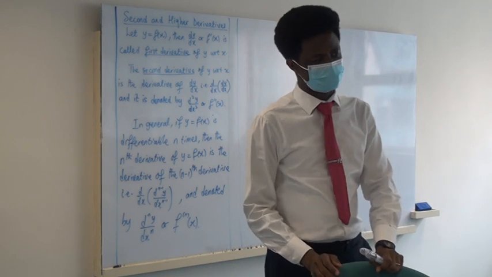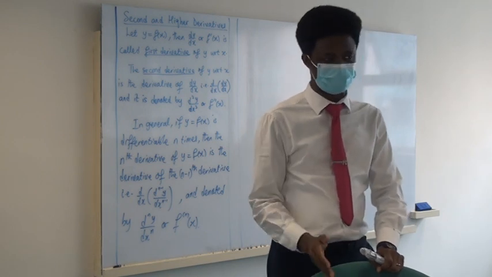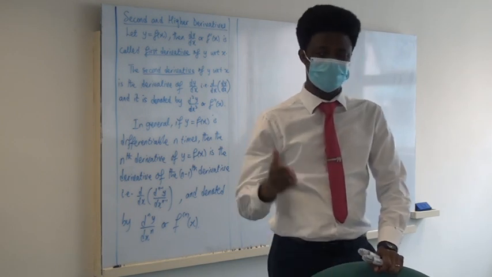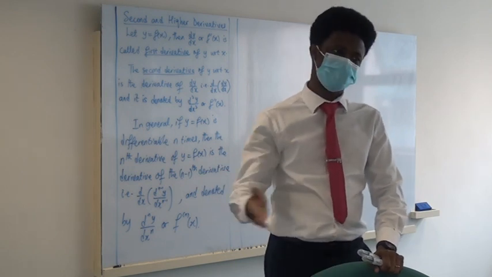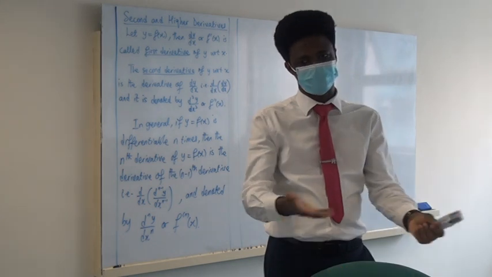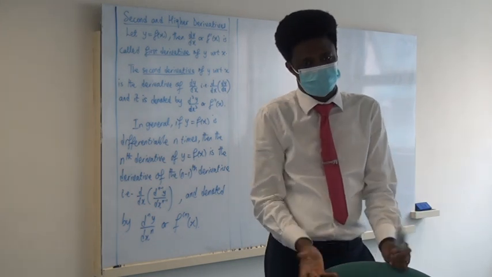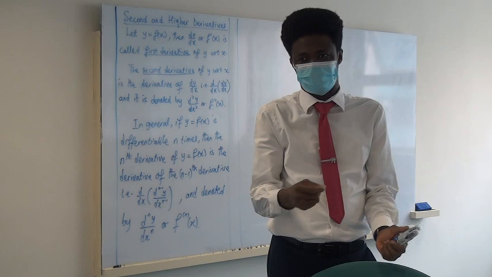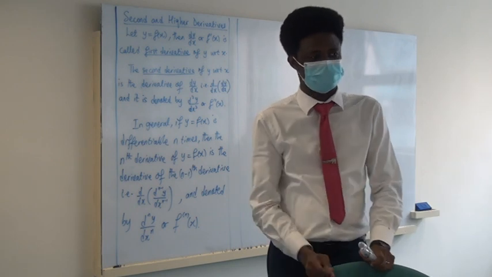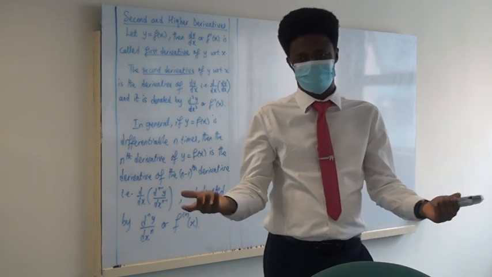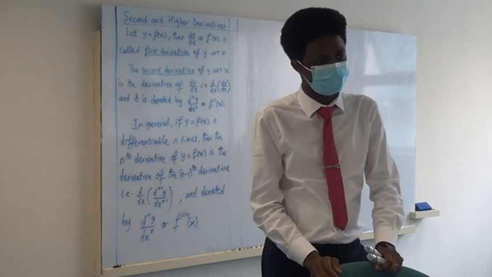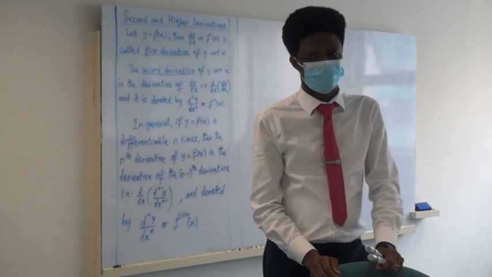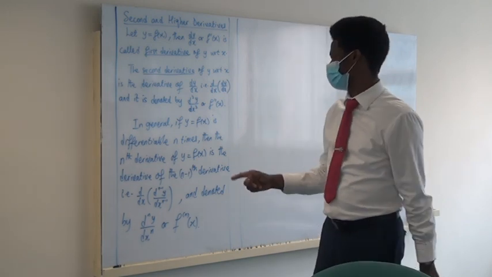For example, look at the quadratic function. You differentiate once, you get a linear function, yes? Differentiate that linear function, you get a constant, right? Differentiate the constant, you get 0. How do you draw a graph of 0? Like y is equal to 0. That's just the x-axis, right? So you want to find the derivative of the x-axis. There's no derivative, it's 0. So that's why I said it is differentiable n times.